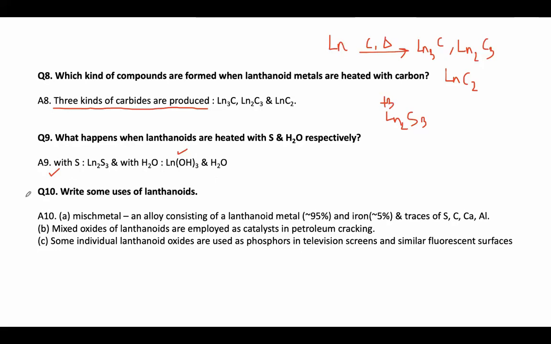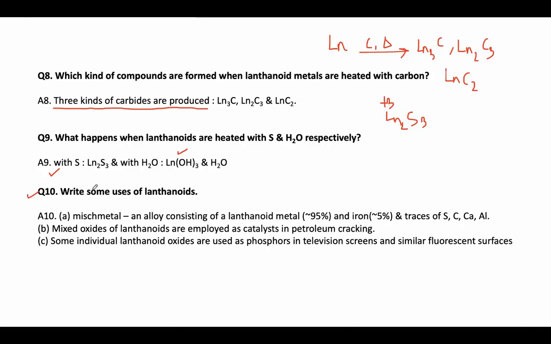The last question is typically an informative one: write some uses of lanthanides. Lanthanide elements have uses other than these typical cases of organic synthesis or use as an oxidizing agent. Firstly, there is mischmetal. Mischmetal is an alloy in which the lanthanide metal is the major component, about 95%.